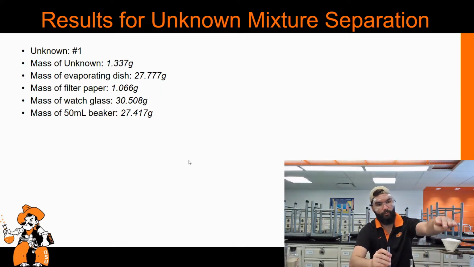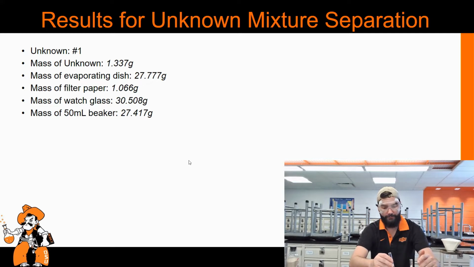Okay, so the silt will be caught in the filter, the salt water will flow right on through into the beaker below. So at that point, we'll be able to take our sand, pour it out into this evaporating dish, get all the water out that we can, and then heat it up with a Bunsen burner to dry it out completely. So we'll just have the sand in our evaporating dish.